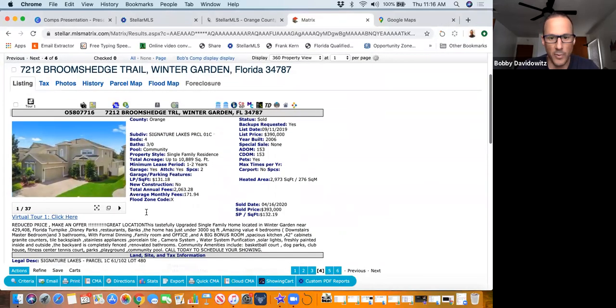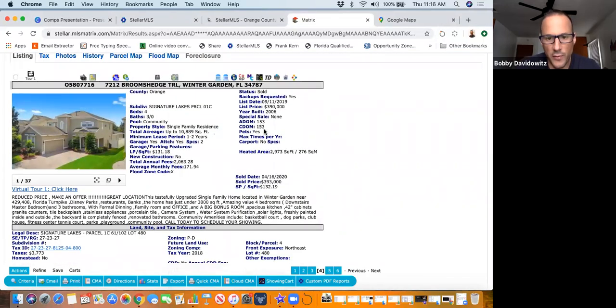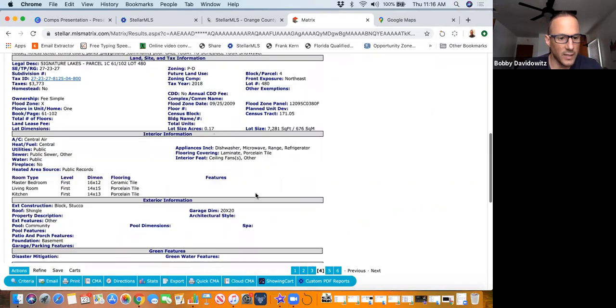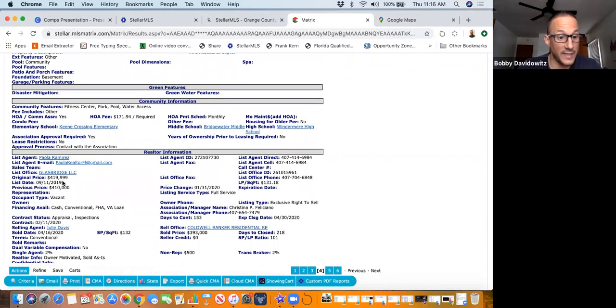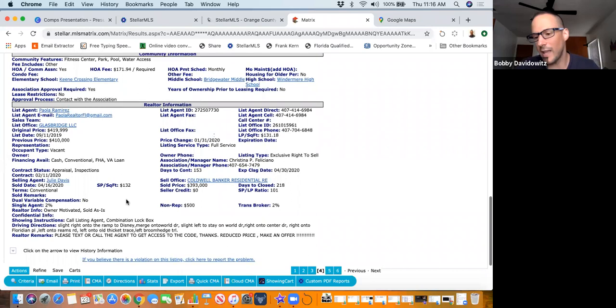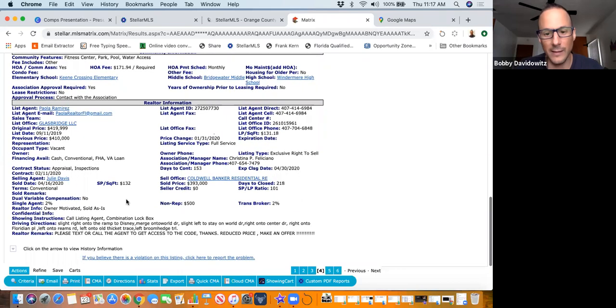Okay, so let's take a look at this property. All right, so 153 days to sell. Let's do the same thing we did before. Why did that happen? Let's take a look at the original price. It started at 419. For that size of property, it was probably overpriced. Look at this, guys. They're only offering a 2% commission. That ain't going to help you sell a property. Paying realtors less does not help you sell properties. I always like to suggest, if possible, to pay the agents 3%, 2.5% at the minimum.